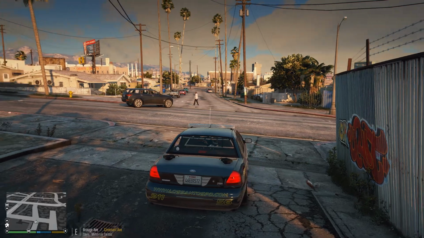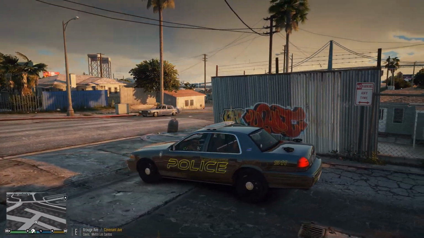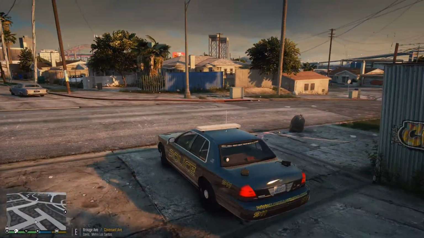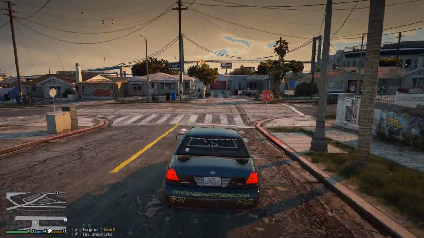All right, we're going to get right out on patrol, guys. We just got a call saying there's some kind of public disturbance going on down here on the cul-de-sac down the road. So we're just going to go ahead and check it out real quick, see what's going on. If we don't see anything, we'll just move on.